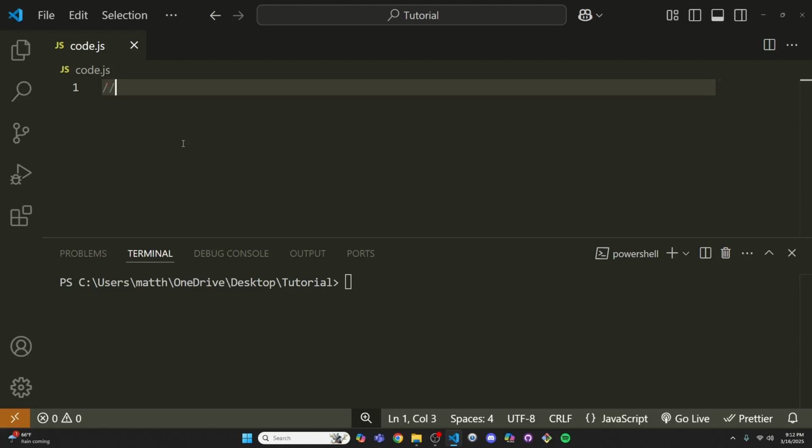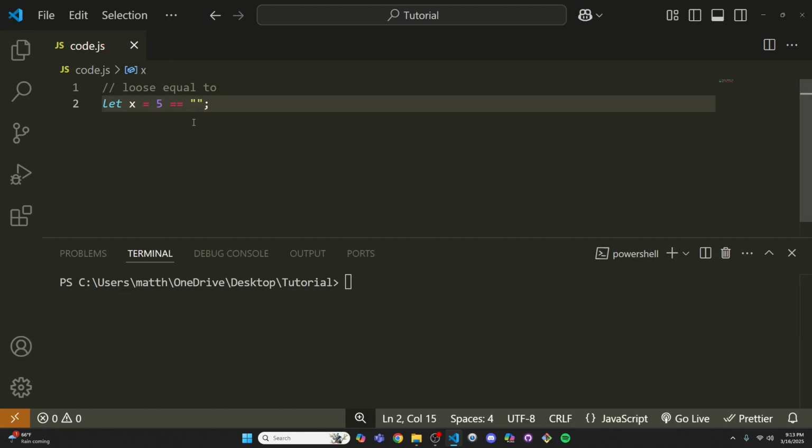Now, we may have already seen the equal sign, but a single equal sign is a way that we initialize a variable. We would say, like, let x equal 5. This is how we are assigning, so it's the assignment operator. But if we want to compare two values, we would use, for this first example, a double equal sign. And this is what's known as a loose equal to. And you'll see why I call it loose equal to here in a second. But let me actually just modify this so that you can see a good example of this.